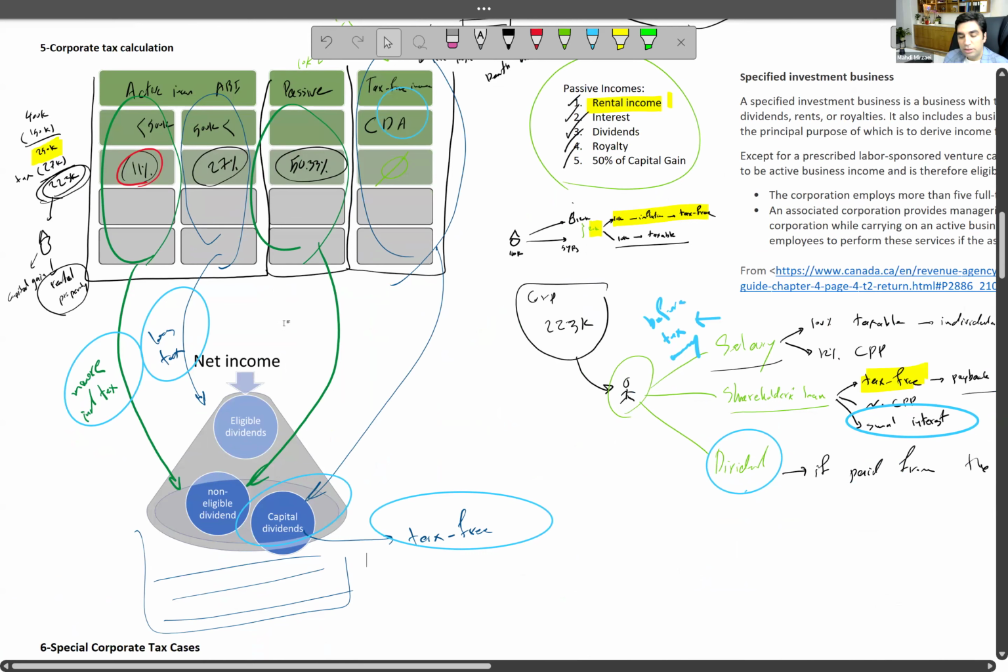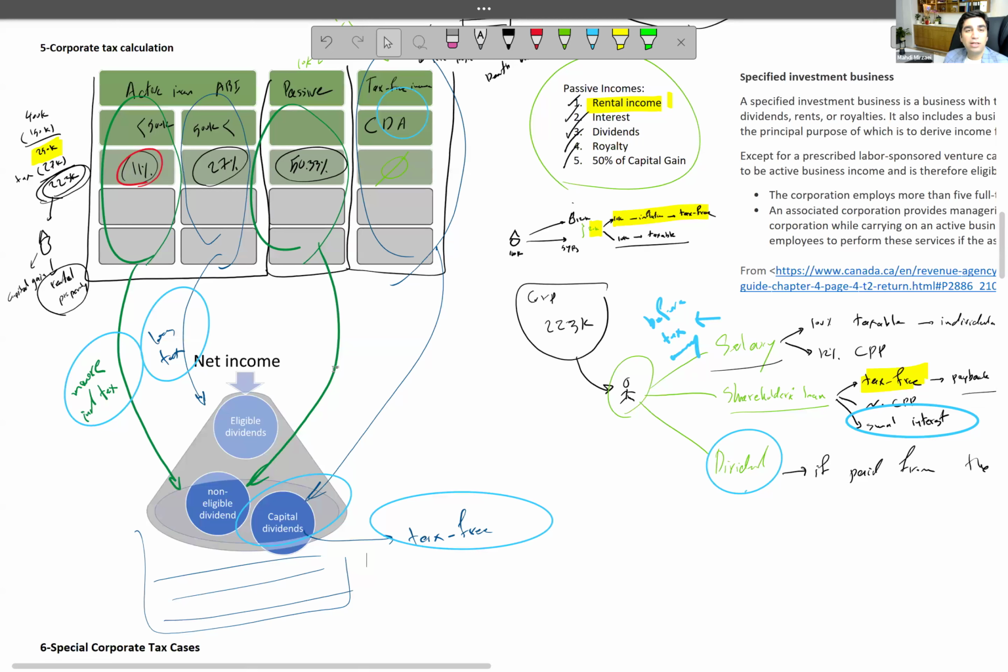So what's the attraction? No CPP, no personal tax, all is going to be corporate tax. And the corporation is going to collect the money. So in this case, the employee is happy. Why? Because they don't pay that much tax, no CPP, no EI, nothing, which is great. And the employer is happy as well. Why? Because they don't need to pay the CPP and EI portion of the salary. So they are technically saving almost 7.68%. So both sides of the deal are happy.